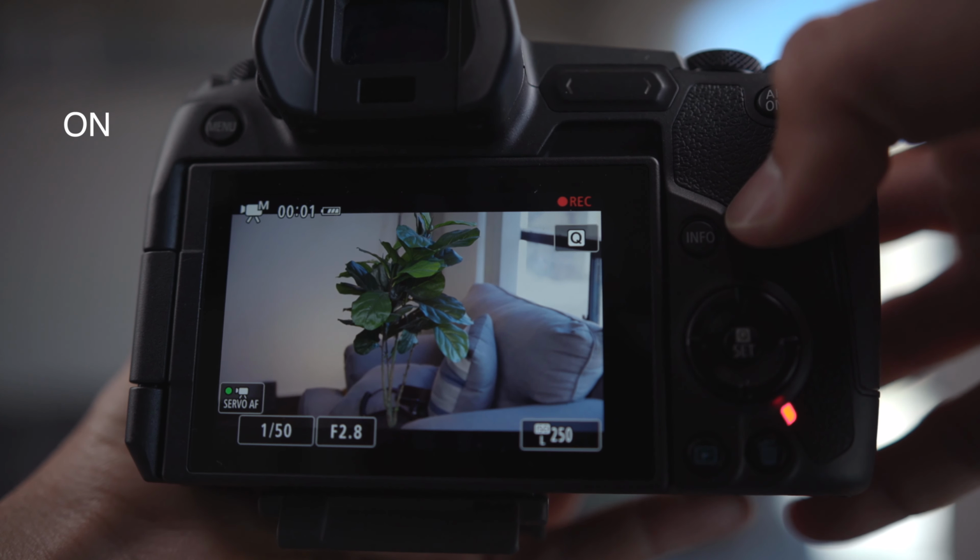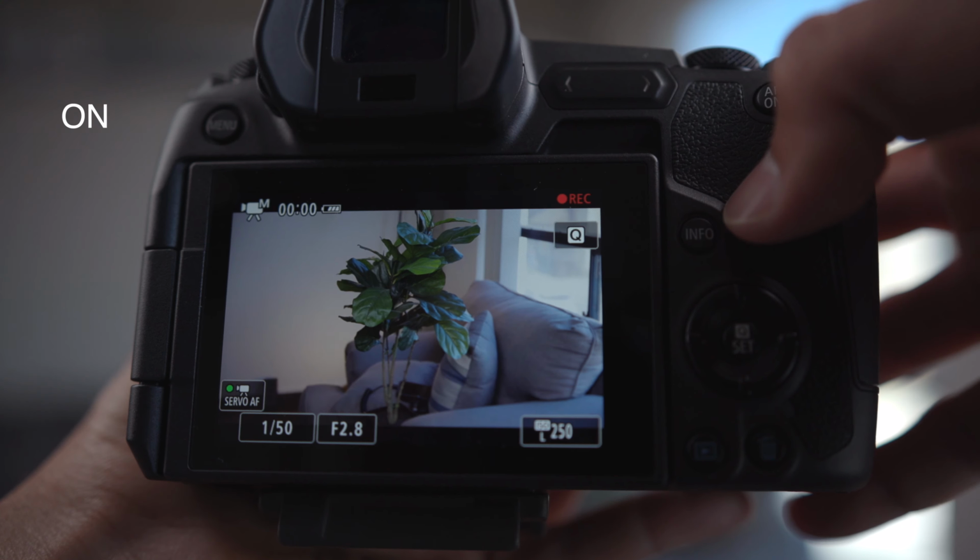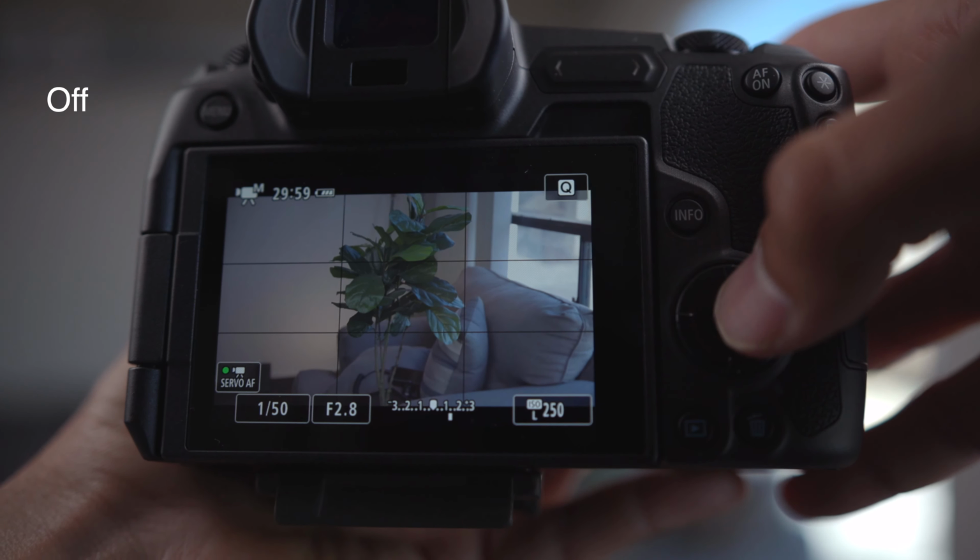View Assist is just giving you a Rec 709 LUT, so you can see how your log footage is going to look already, with a little more contrast and more color. It's not baked into your footage, it's just a monitor, so you can monitor through your LCD screen. Make sure you turn that on. I will explain why in a little bit. After that, everything else stays the same.